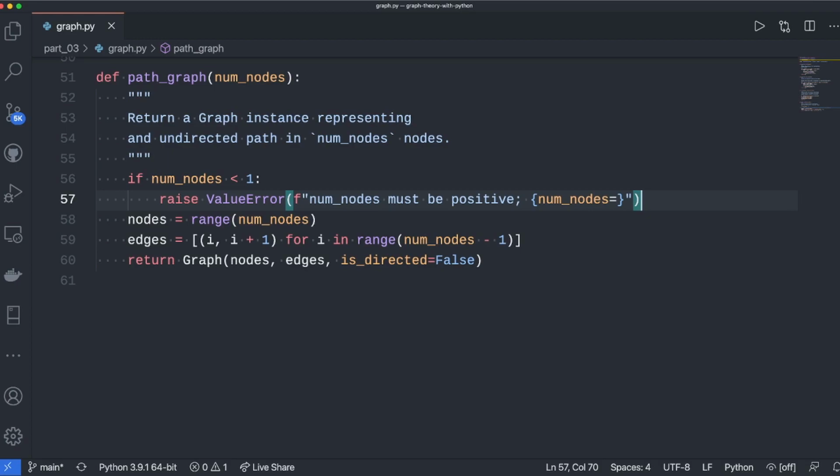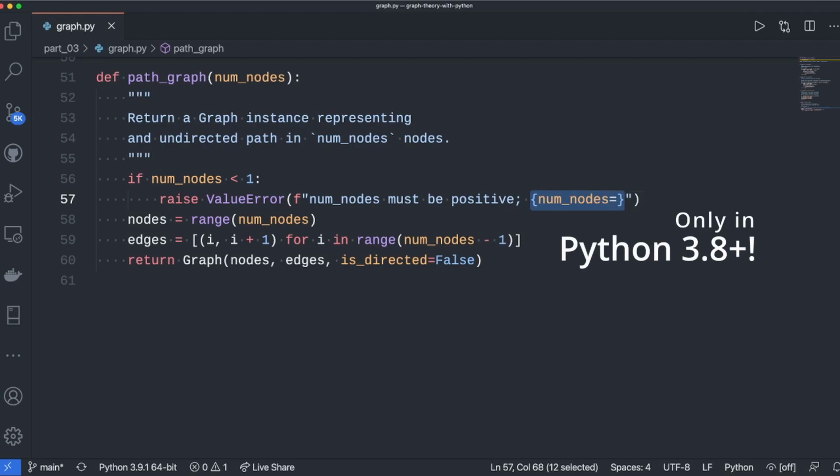Okay, so here's what we've done. If the num_nodes parameter is set to 0 or less, then we're going to raise a ValueError that says num_nodes must be positive. This is good practice just to make sure that everything is going to work correctly in the function. We're also using an f-string, which is a Python 3.6 and greater specific string interpolation method. If you're not familiar with f-strings, I'll post a link in the video description to an excellent reference for them. In f-strings, I can include this little bit, which when printed to the command line will print num_nodes equals followed by the value of num_nodes. This is just to help in debugging. That way we can see what value was passed to path_graph if anything goes wrong. That might help us figure out where an error is.